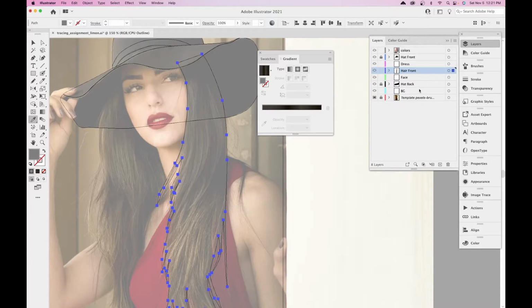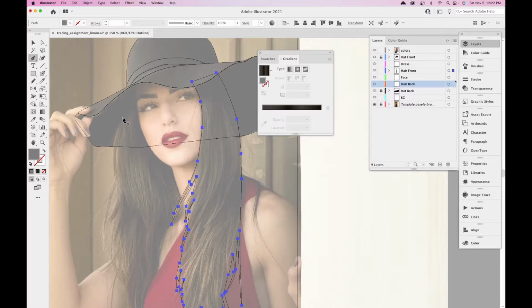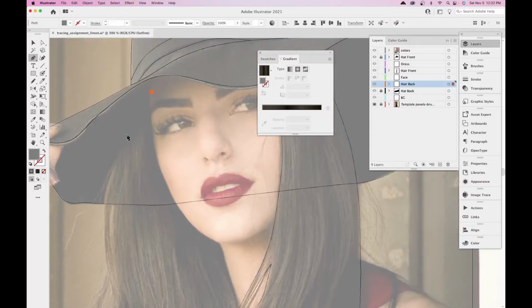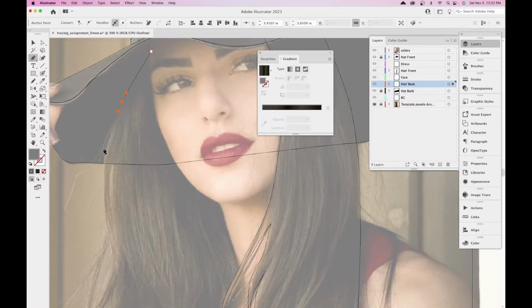Now let me go ahead and create a new layer, and this one's going to be named hair back, or hair behind face, or something. So I want to layer it or stack it underneath the face layer. I'm going to drag this one underneath the face, select it, and then click on my pen tool. And again, I'm going to start creating those shapes. So looks like it's around here.